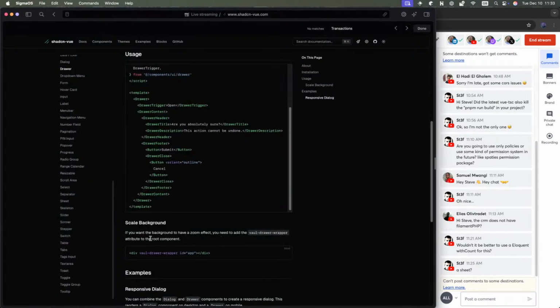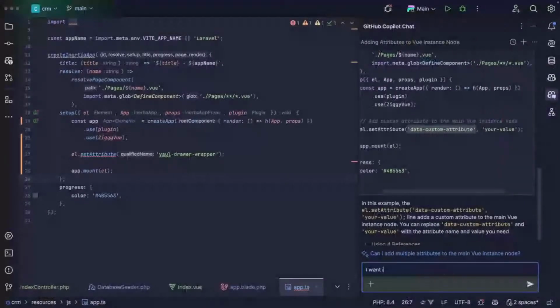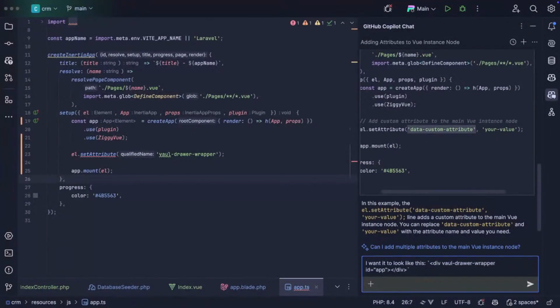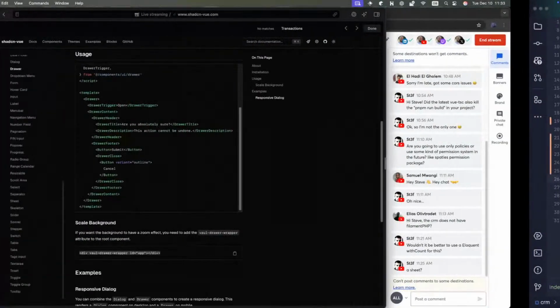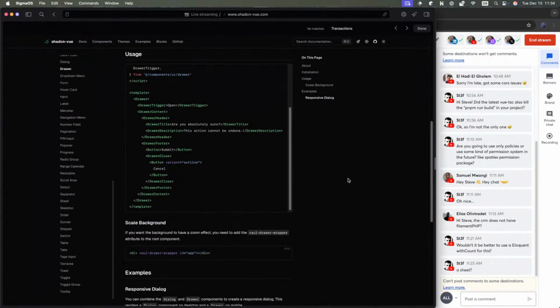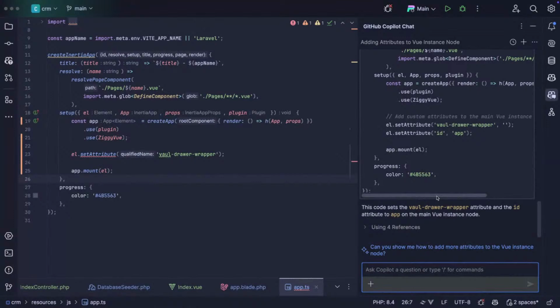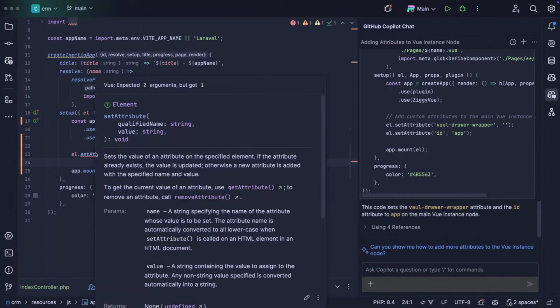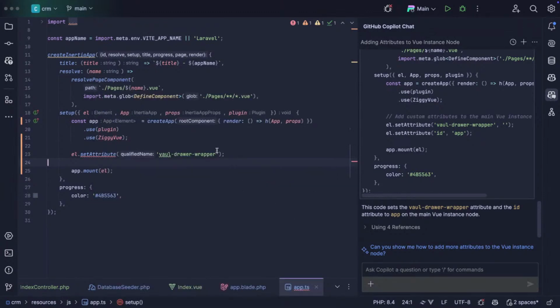Want it to look like this. Directive. That's what it's called. It's a directive. Can I add like null? Oh, that's close. Empty string, apparently.